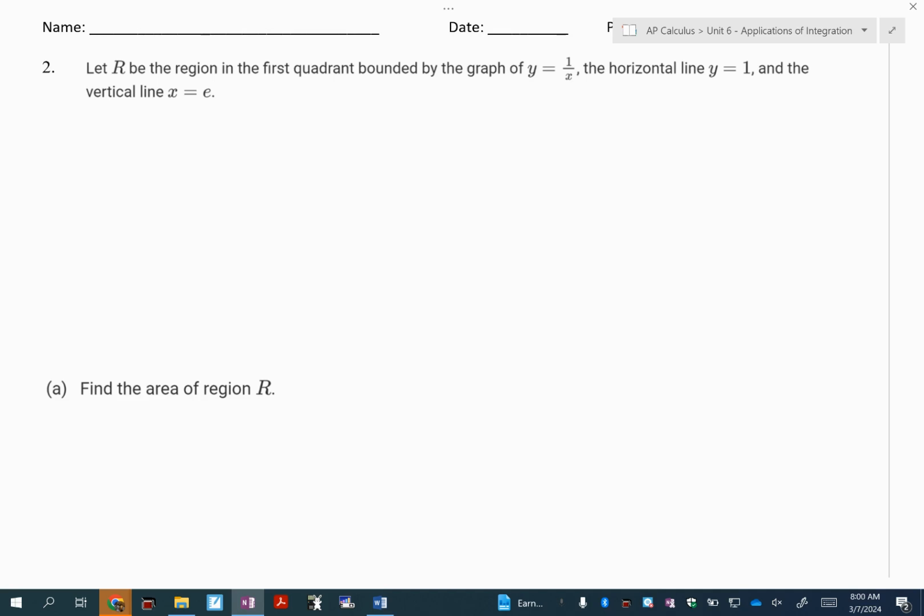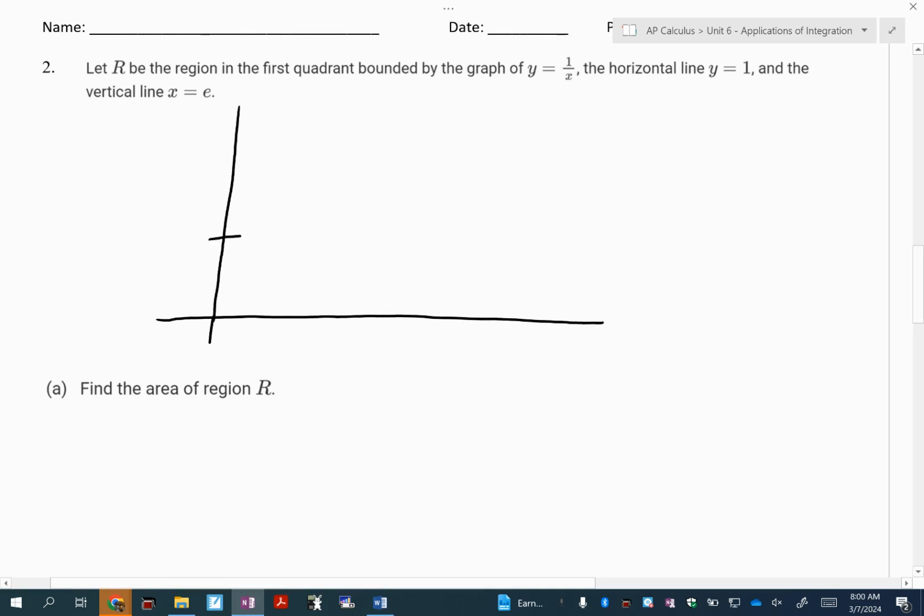So here's an example of a free response question where they ask you to look at an area that's bounded by some things, but they don't actually give you the figure. So you have to draw that figure. I left this space here to draw it. It's just a sketch, guys, so it doesn't need to be perfect.